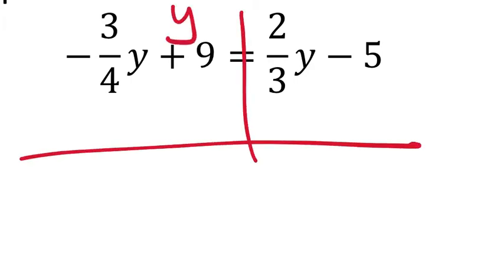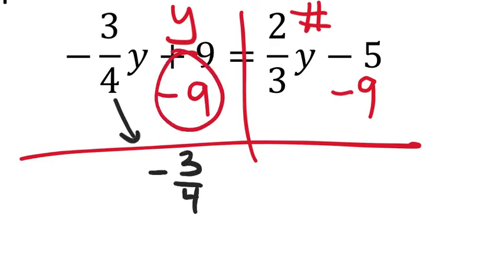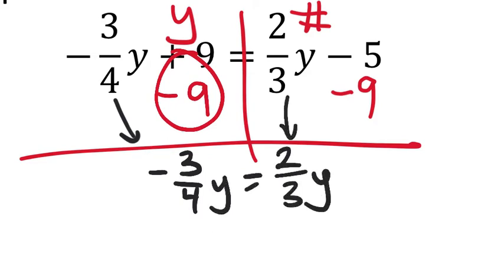Now, as usual, I'll say the y's here on the left, and then all my just straight numbers will be on the right, okay? So my negative 3/4 y, that's a good term. It's on the correct side, but the positive 9, the plus 9, it's not a y term, so it's on the wrong side. I will have to zero that out by subtracting 9. If you do it to one side, you've got to do it to the other side, okay? And then 9 minus 9 is 0. We'll drop our negative 3/4 y right there, which now equals, we'll still drop this 2/3 y. And then negative 5 minus 9 is negative 14.